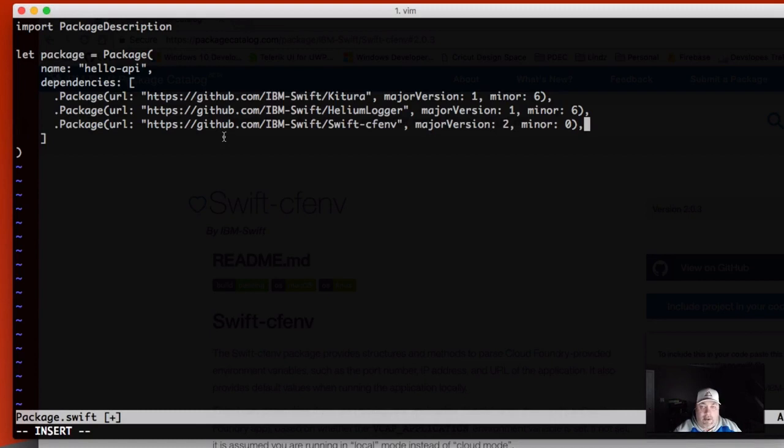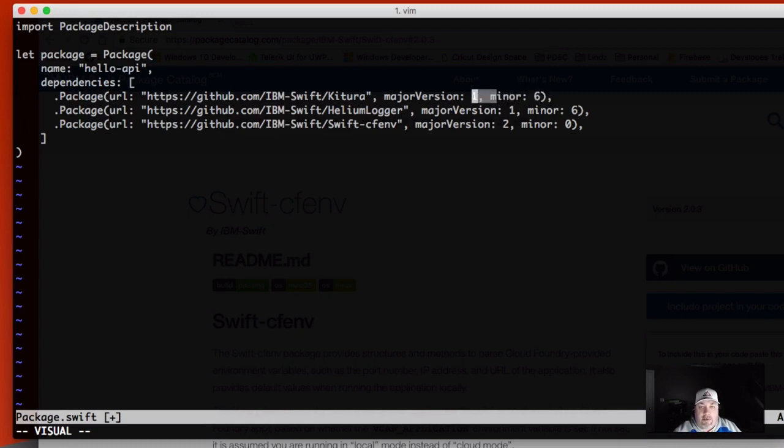All right, and on these packages here, one thing you can do is you can leave off this minor version altogether. You could just have major version 1, major version 2 here, and I believe it will get the latest available version, compatible version in that major version range. But we'll go ahead and leave this as it is.